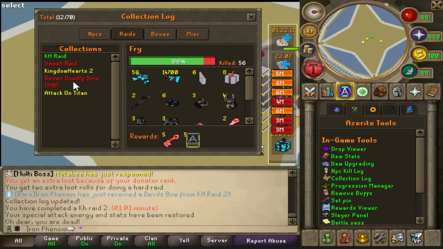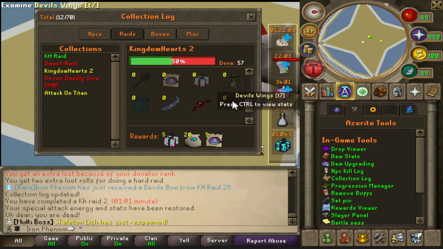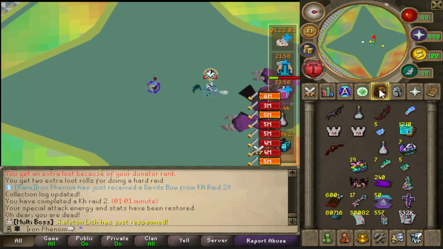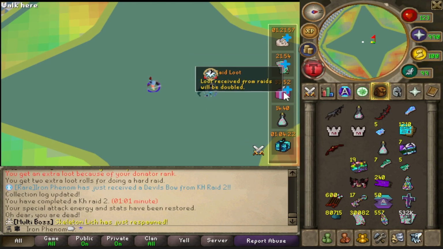Okay, collection log, raids, Kingdom Hearts 2, all the way at the bottom. Yeah, the wings are as rare as the bow, but that's rarer than pretty much everything that we want here. It's rarer than the blade, rarer than the pets. That is actually a really good one to get. Really good one to get.